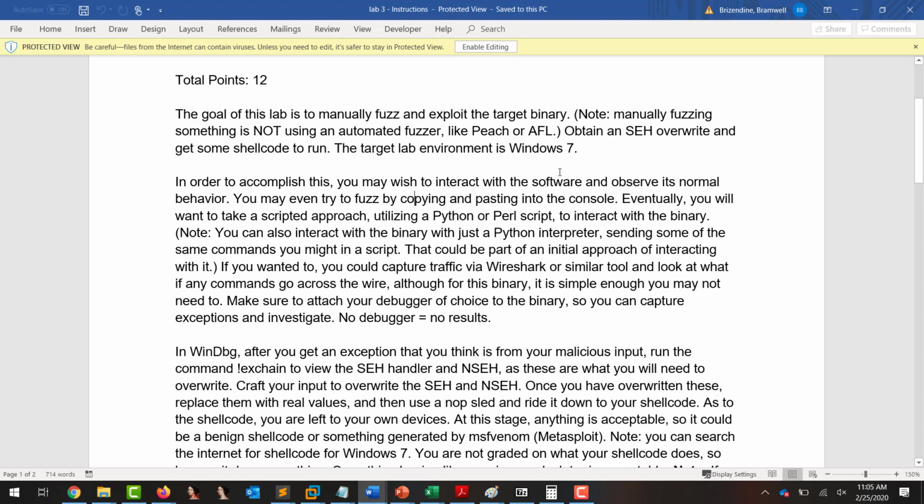Because it is network based, you'll want to run it and interact with it, observe what's going on. Part of the process will be engaging in fuzzing. For this, I really recommend manual fuzzing. I don't think we're experts at using the automated fuzzing tools, such as Peach. And AFL is confined to Linux. There is a Windows version of AFL. We haven't discussed that though. So for this, manual fuzzing is going to be your best approach.